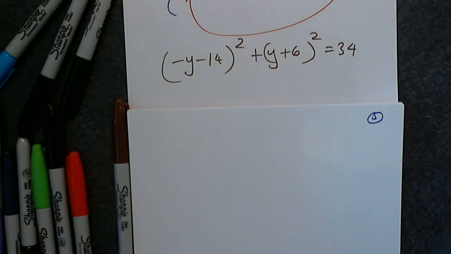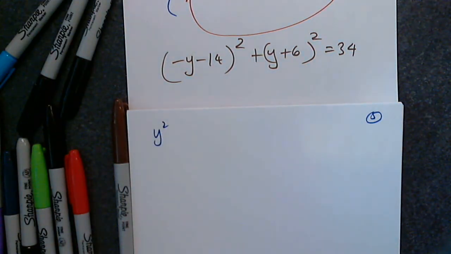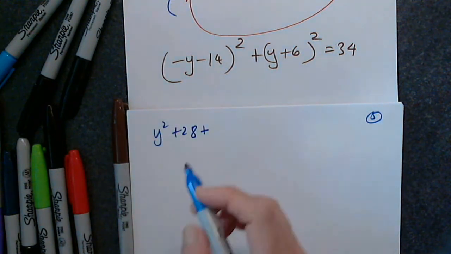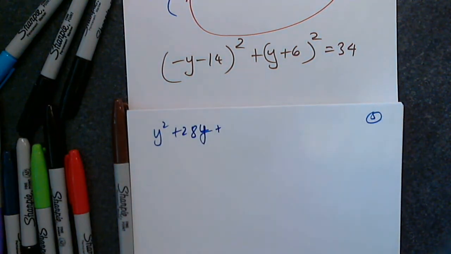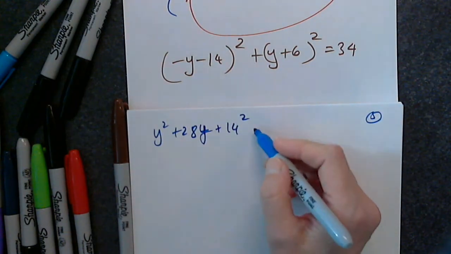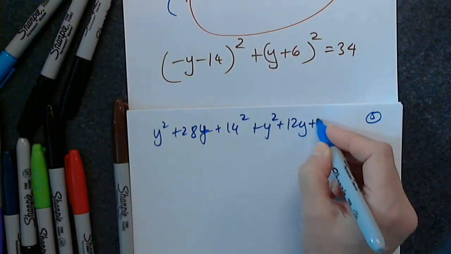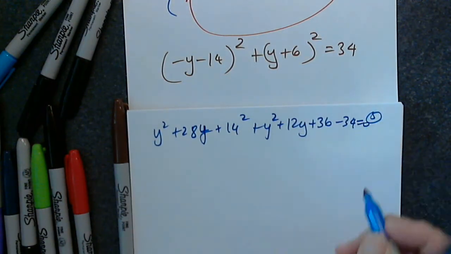It's a precious formula, so this is extremely important to not continue foiling, especially if you want to make progress in math from here to some other course. Okay, so the first term squared plus 2, because they're both negative, so everything will be positive, plus 2 times the first times the second, of course y, plus the second term squared. Same thing with the second one. So plus y squared plus 2 times the first times the second plus the second term squared minus 34 equals 0.